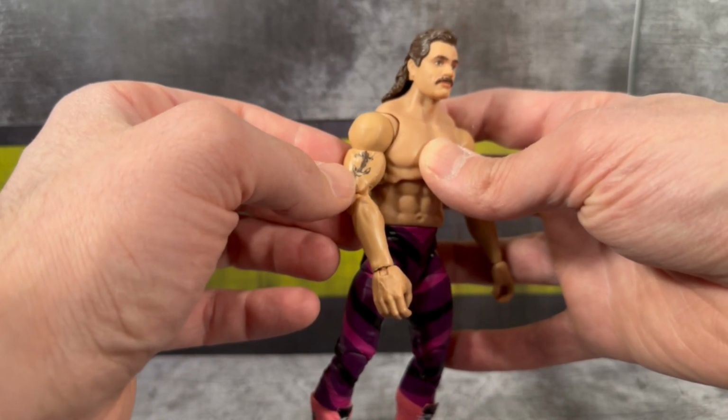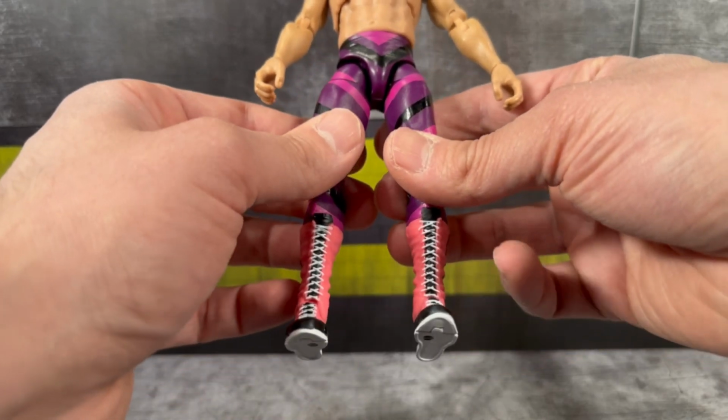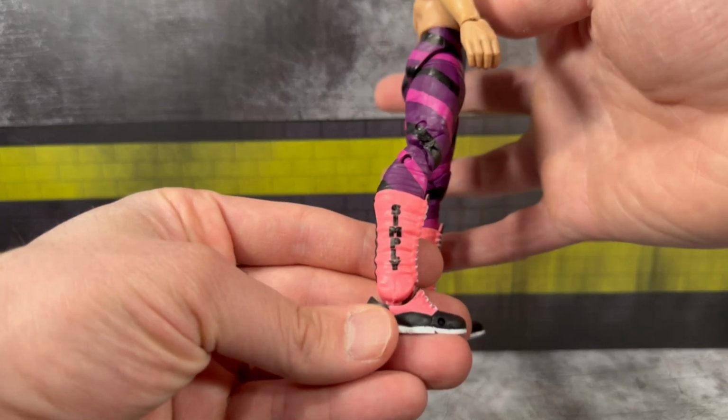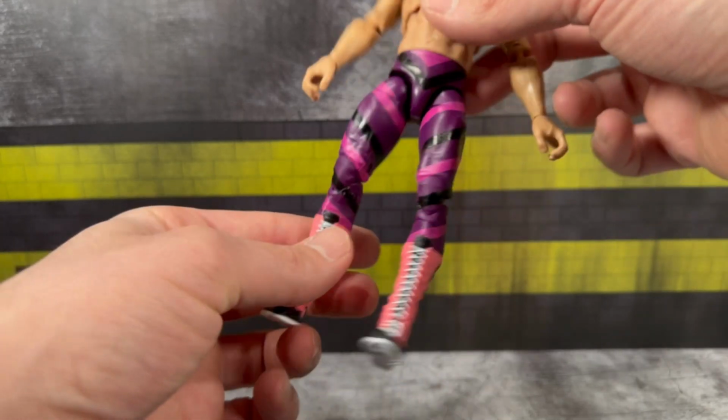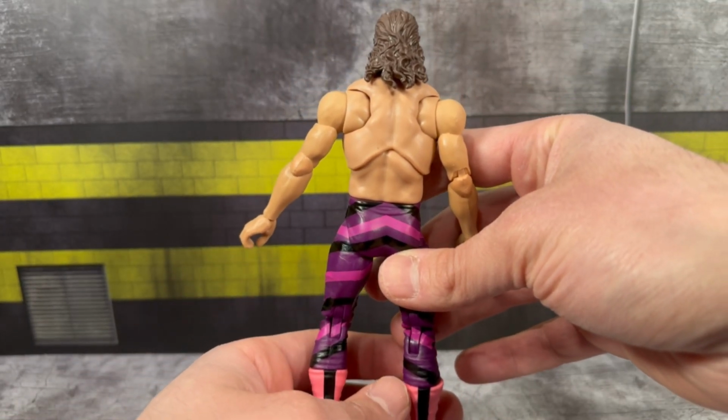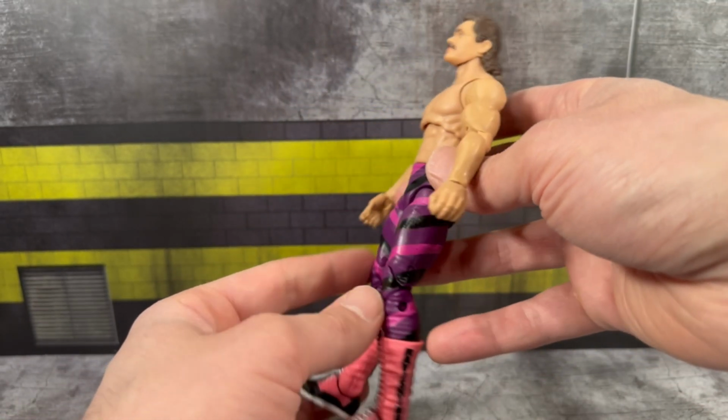He's got the tattoo on the side, and he's got these awesome tight designs with the purple and the black and the different shades with the pink. You got "Simply" on the side of the boot, "Ravishing" on the other. Taking a look from the back. Looks really nice. I really do like how this figure came out.